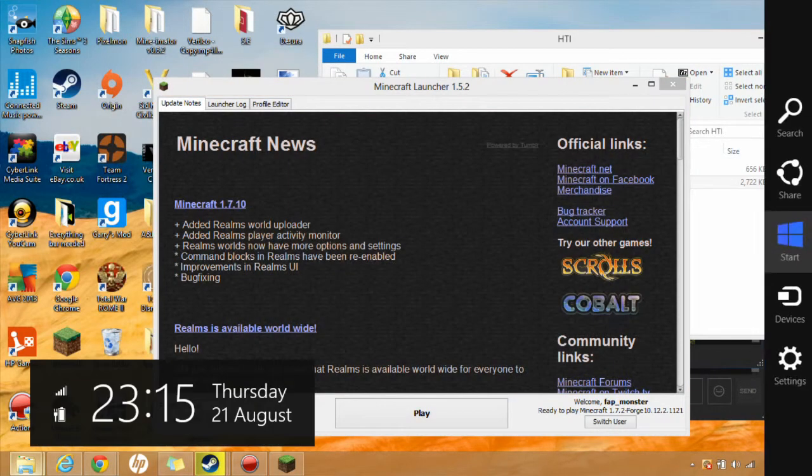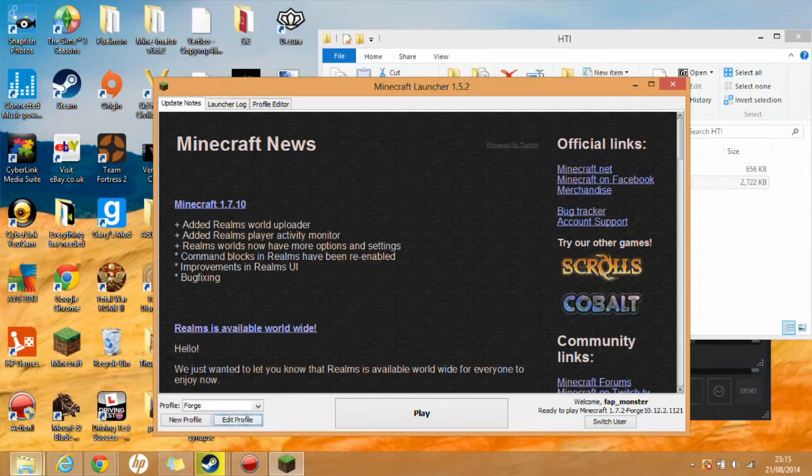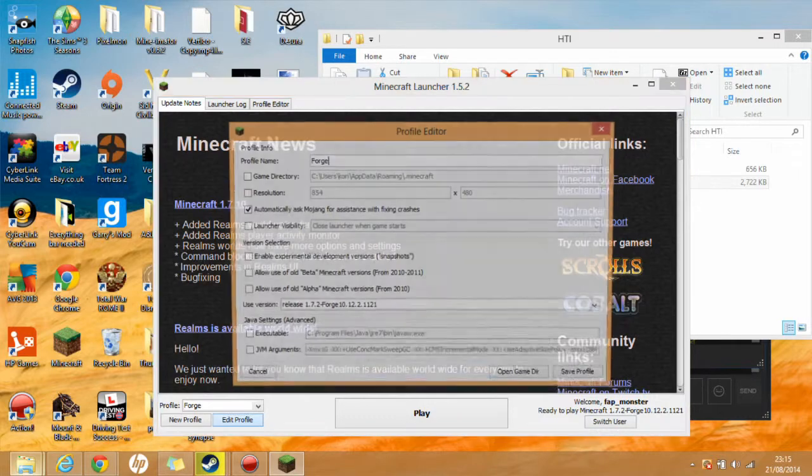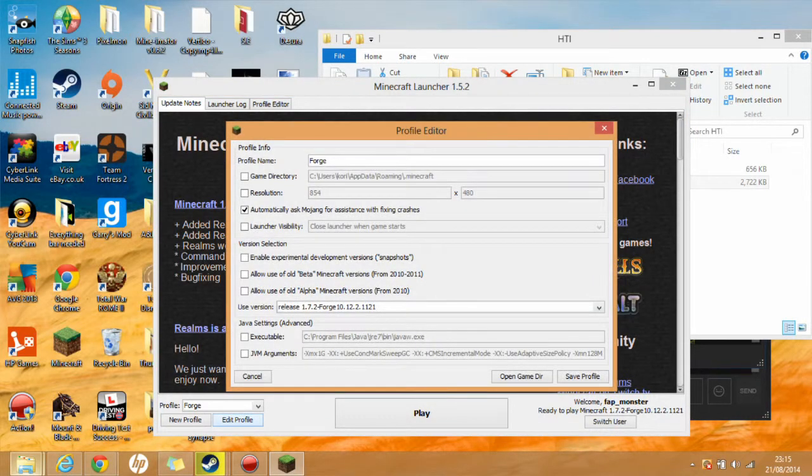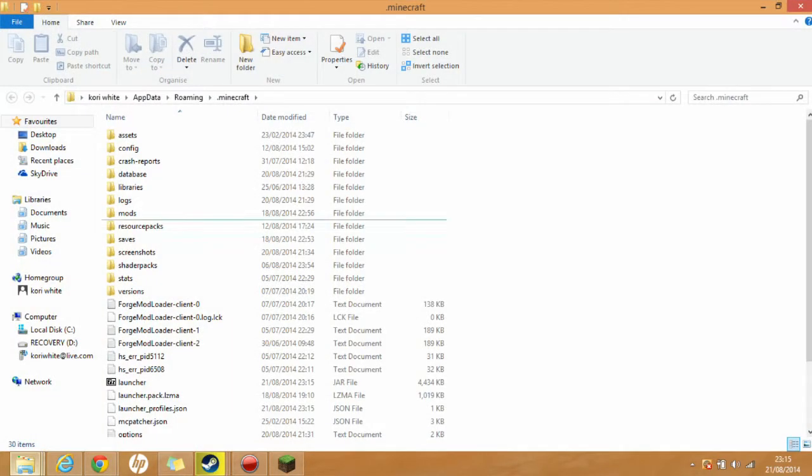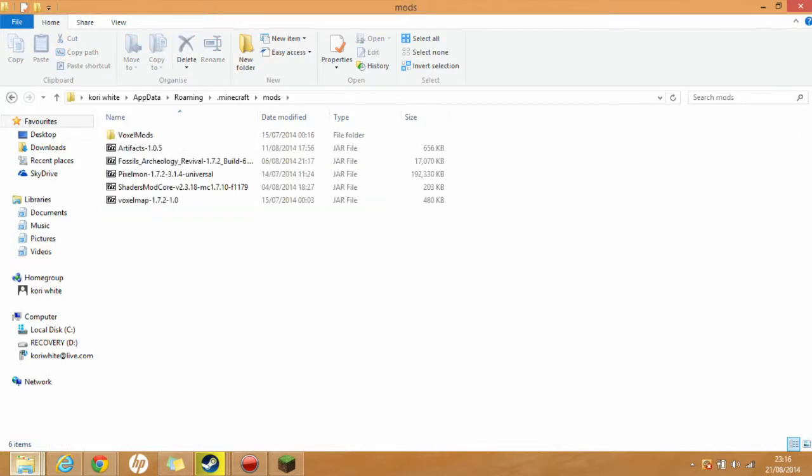Then you're going to open Minecraft at least once, preferably load a world. I usually do just to be safe. You don't have to here, nor will I. Once you've done that, open Minecraft's main menu again and click edit profile, open game directory, also saying open game dir here. It will take you to this area, then you'll have a fresh new folder called mods, unless you've obviously installed Forge before, in which case you just skip to this point and go to mods.